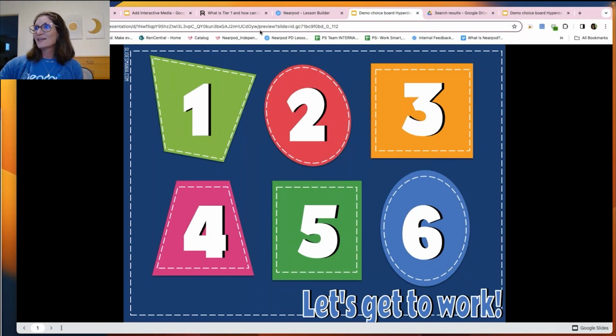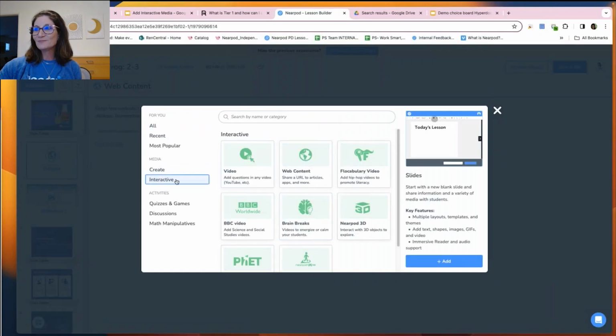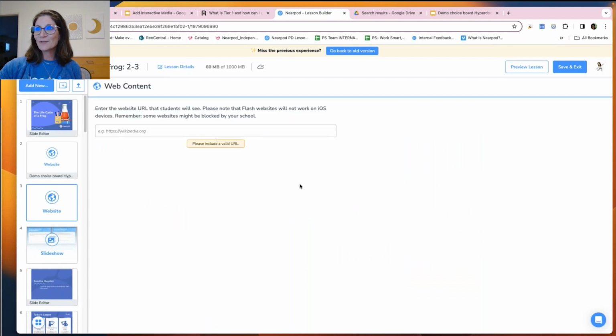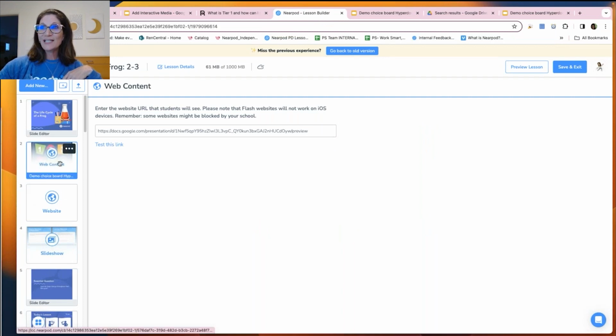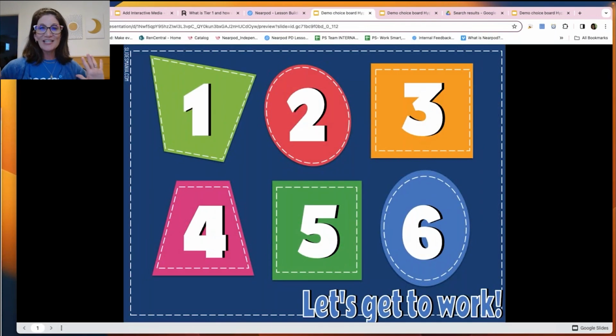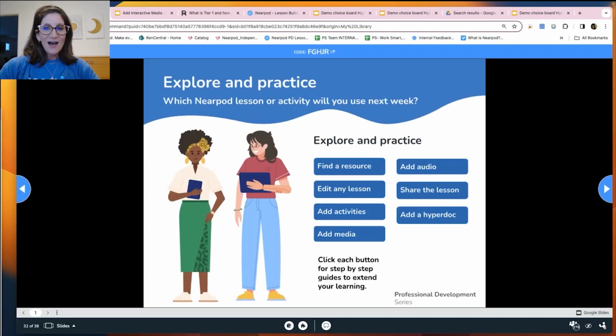This is what it looks like. I'll go through that process one more time. If I didn't put preview on there, this is what it's going to look like when you put it in the lesson for your students. It's going to look just like this. You may not want it to look like that with the slides on the left-hand side. So if you want it to look pretty, like the first one, just change the ending to say preview. That makes all the difference in how your choice board looks. All right, so I hope we're doing well here.